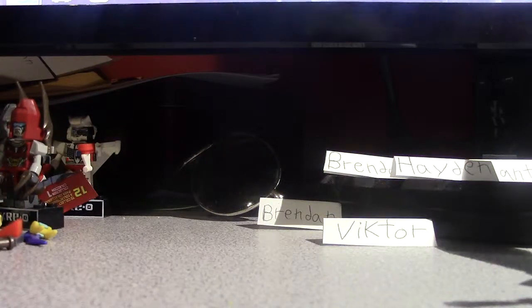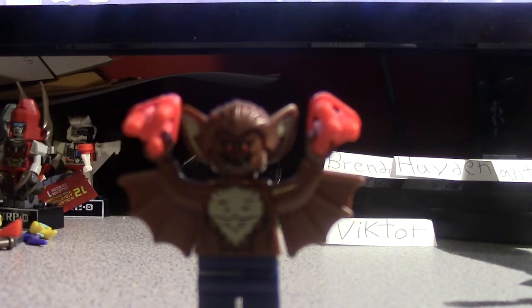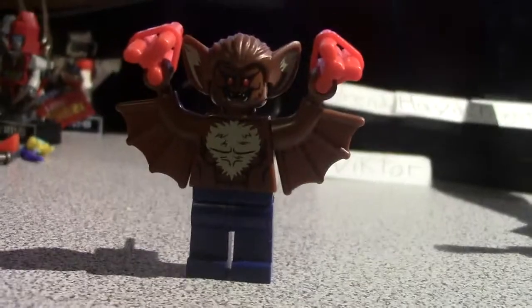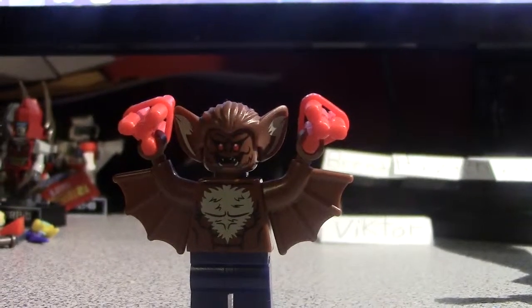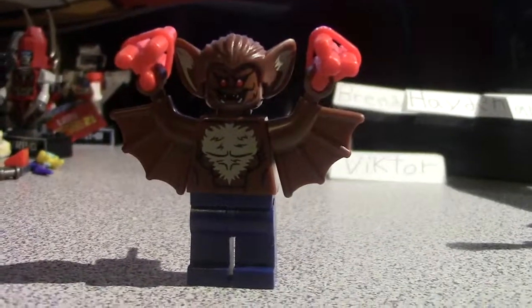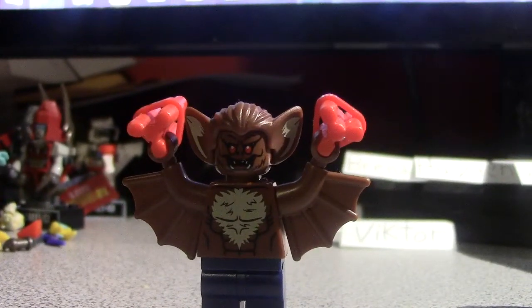Alright, now for the brand new LEGO figure that we've never seen - the Man Bat figure. We've never seen a Man Bat figure in LEGO. We saw him in all the LEGO games, and now they actually decided to make one. If any of you have those LEGO Monster Hunters sets - those ones with vampires, ghosts, werewolves and stuff - they had these kind of bats in them. And they basically just took that bat and redesigned it a bit, I think only on the ears and on the chest.